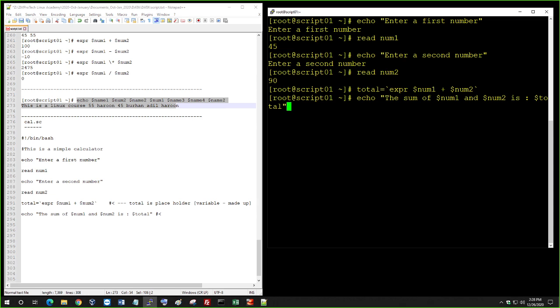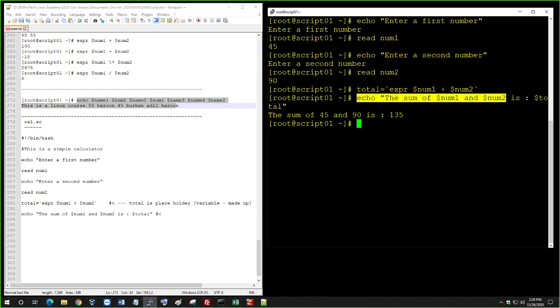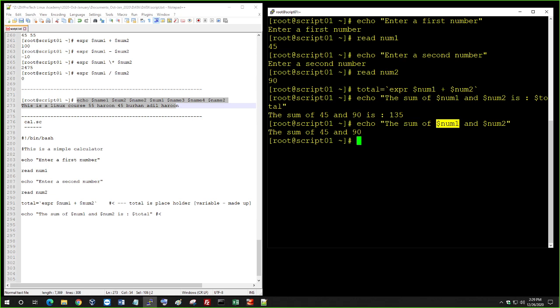So we're just doing echo, we are running all this here, it will bring up the same exact thing. But if you do this part, echo the sum of, and let me put this quote here. The sum of 45 and 55. What is it doing here? It's going in the memory and grabbing this, because the echo command is there.